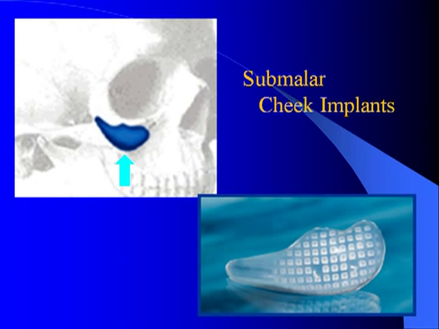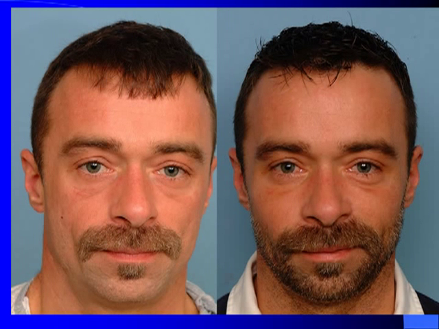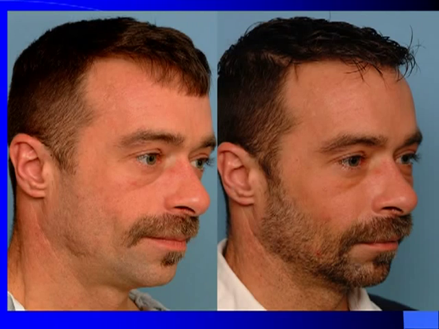Now, this implant is placed, like all cheek implants, through an incision up inside the mouth, and I always prefer to secure the implant to the position on the bone with a small screw. When the implant is placed in this area, it adds volume. This can be supplemented with fat injections throughout other areas that may be missing, but I believe the submalar cheek implant is really the cornerstone of trying to improve this appearance of facial atrophy.